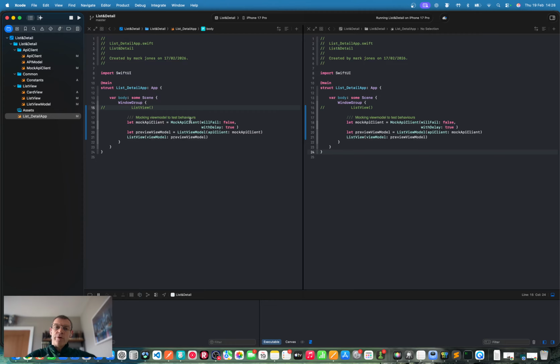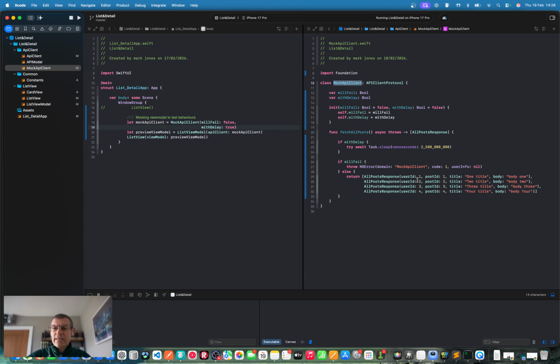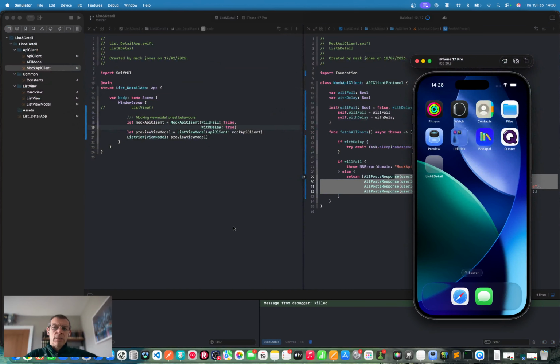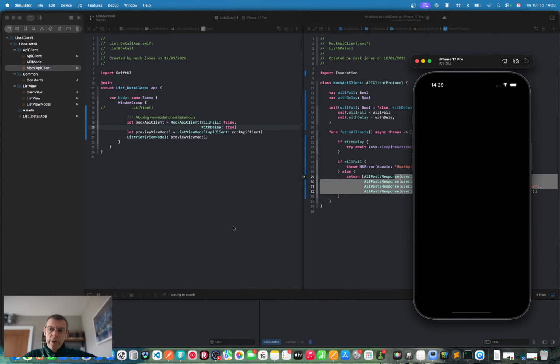So list view is gone and we're injecting this mock. We should get a progress indicator for 2.5 seconds before we get this static mocked response data. Let's give it a go. Hopefully that works, then we'll work on the alert views for error handling. Here we go. Progress indicator. And then we have content. Excellent. Okay.